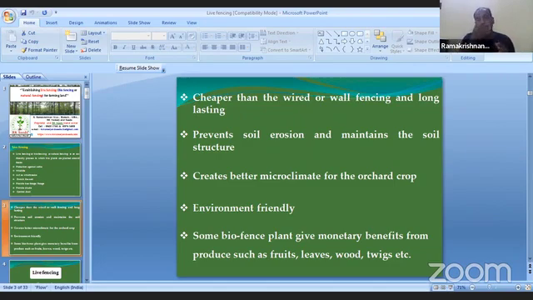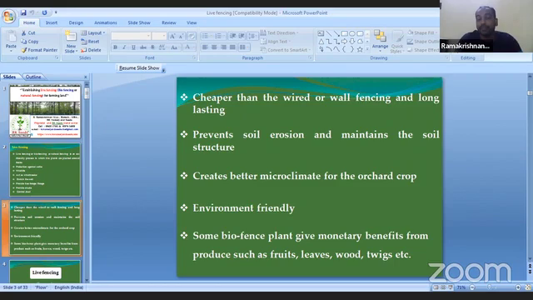Suppose we go for barbed wire fencing or stone fencing, they are not giving any income, and we are spending on maintenance. But when we go for live fencing, suppose we go for a fruit plant, Madras thorn, that is useful for fruit. So there are lots of other uses, that is revenue: fruit, leaves, wood, like that.